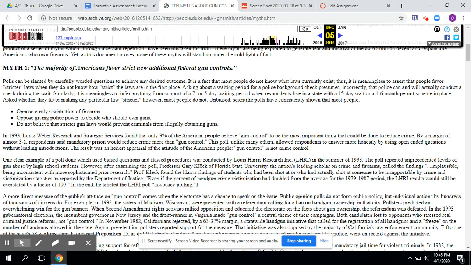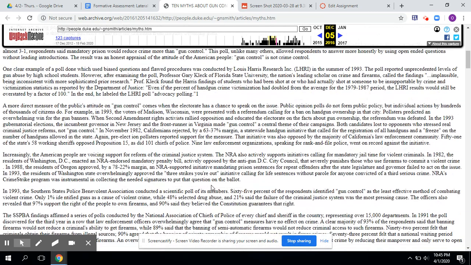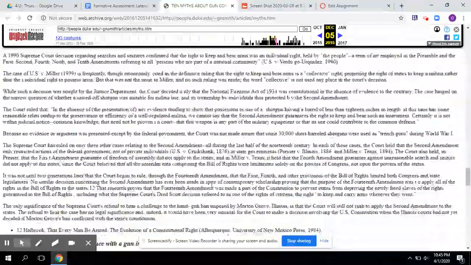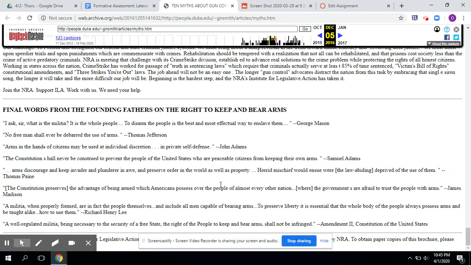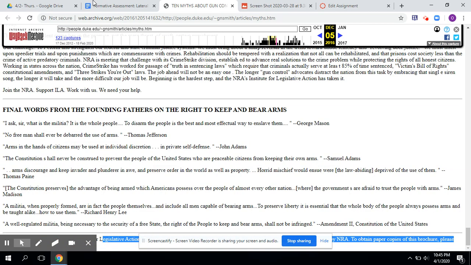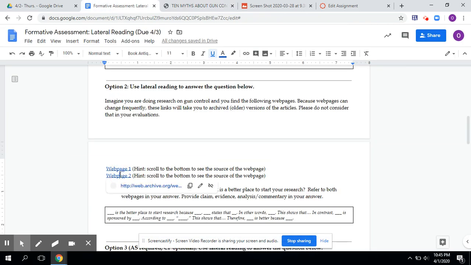Okay. So everything that we've covered is about lateral reading. So I'm expecting you to know what lateral reading is. The hint is for you to go to the end of the article. So I'm going to scroll all the way down. Right. And then at the bottom, you can't see it because it's blocked, but this is where you're going to find the information that you need here at the bottom, and then I'm expecting you to use that information. Okay, you're going to do the same thing with the second link. Okay, it'll do the same thing.